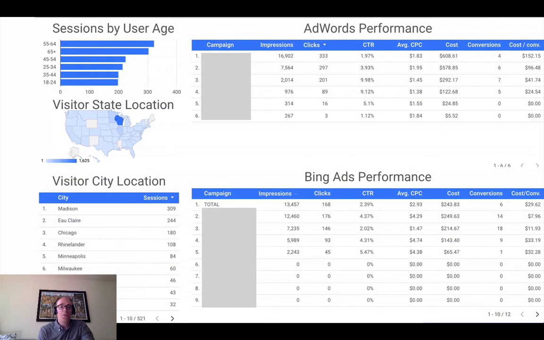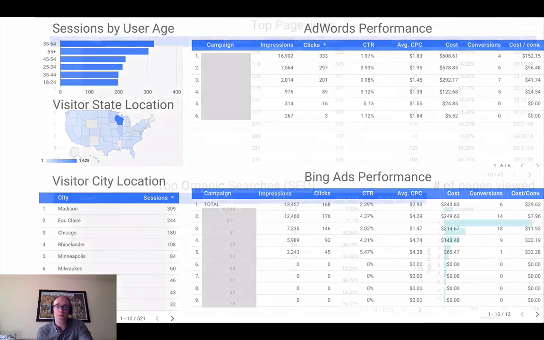And then we've got AdWords here. Now notice on the left, basically, we've got data from Analytics. On the upper right, we've got it from Google AdWords. And on the bottom, we've got Bing ads. And we're able to see, most importantly, on the right, we've got our cost per conversion. So we've got the cost, how much do we pay for all the clicks? So clicks times average cost per click gives us the cost on the ads. And then conversions is how many people contacted us based on those Google Tag Manager clicks we talked about earlier. And then cost per conversion is how much are leads costing the business.